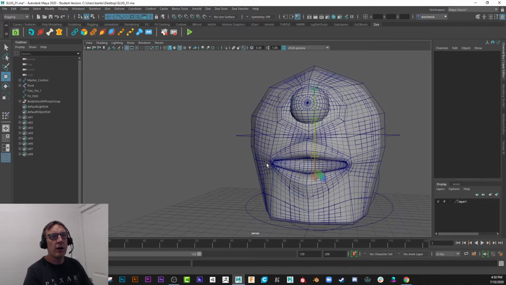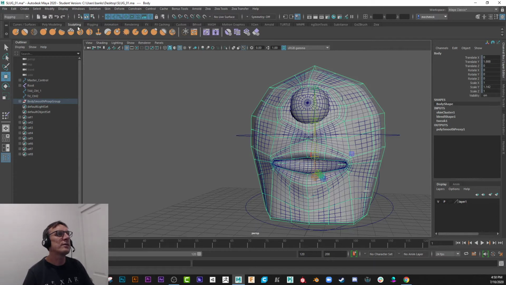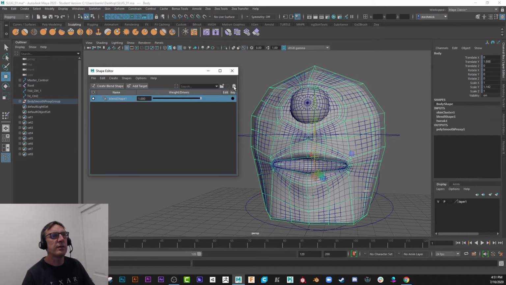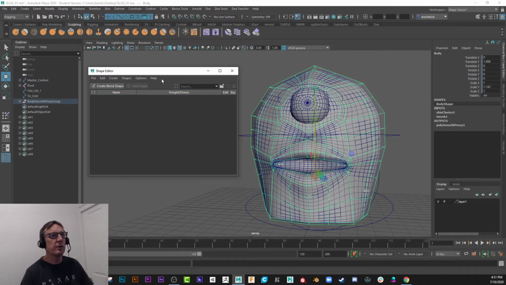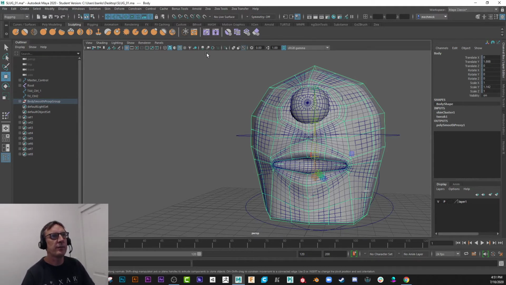And I'm going to show you how I created the blend shape. So I'm going to go in here, sculpting tab. See sculpting? And along the very first purple button, which is basically called the shape editor, you click that and you'll notice in here I have one called smile. It's already created. Let's just get rid of all these just for now. So you'll come in and it'll look like this inside the shape editor.